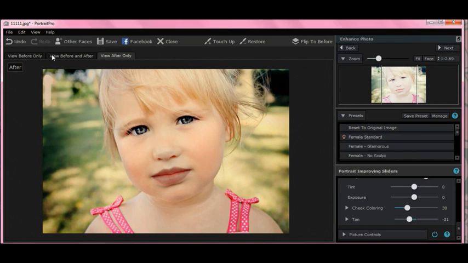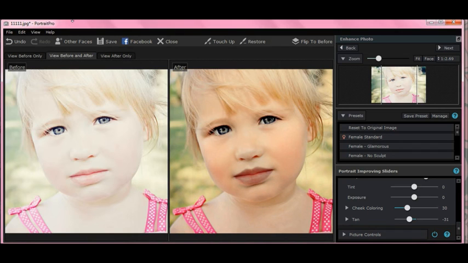Now let's compare before and after by clicking our View tab. View before and after. There you go. I mean, it's all whatever your perspective is on how your subject and your picture should look. You might say I made her look too ruddy, but I think she looks healthy and glowy and like a little girl having a good time in the sunlight and absorbing some sun, as little kids should. So that's the difference in the two pictures. Again, you have your before picture here, and there's your after picture.